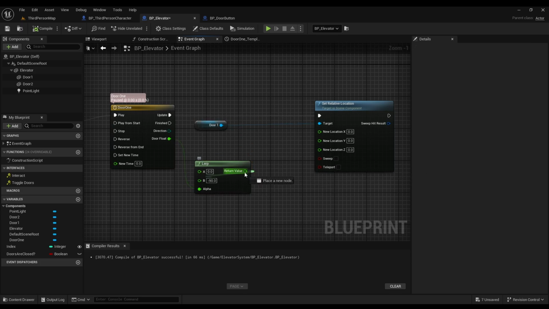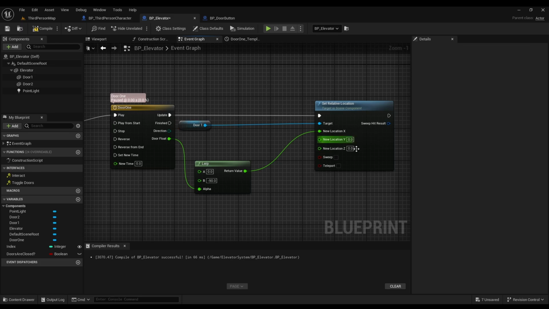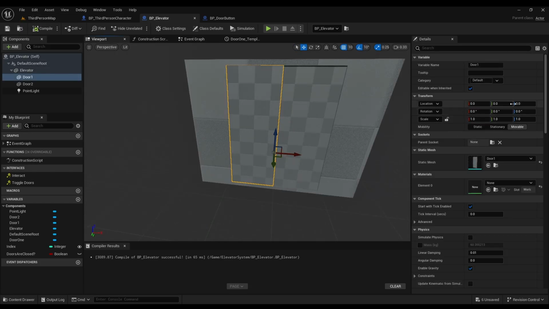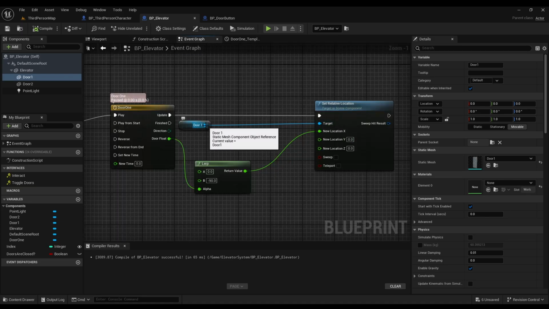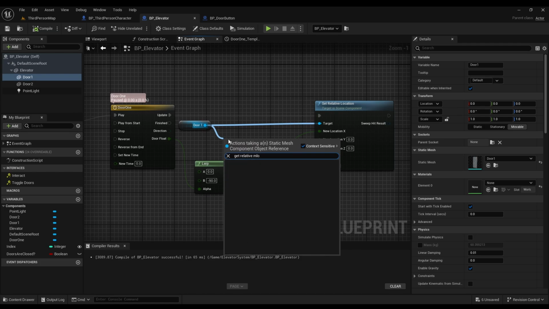Now we're going to plug this into the x since we only want it to move along the x. But if we leave these at 0, our door is going to teleport to 0 on both the y and z. In our case, it should be fine since the y and z are both 0 anyway, but just to be safe and in case your circumstance is different, we're going to drag off of door 1 and do get relative location.